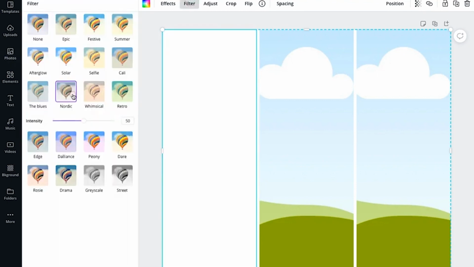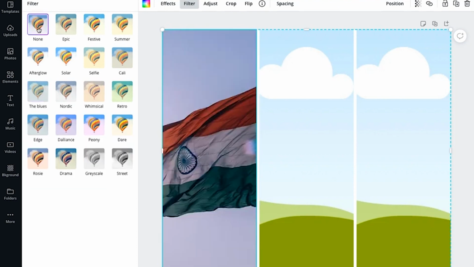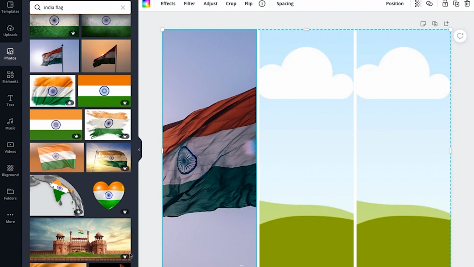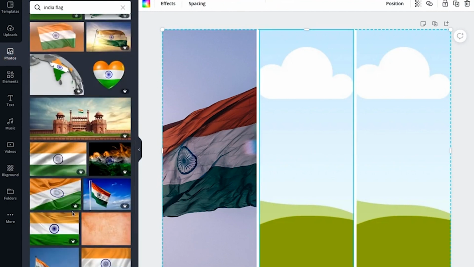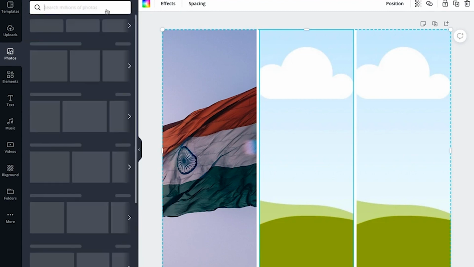You can use any one of these, and this changes according to the filter that you have. So I like the original one, so I will have a filter which says none, and then go back to my photos again.